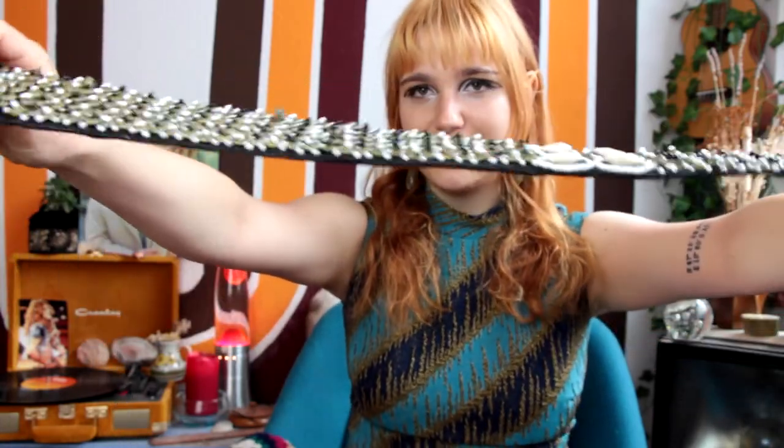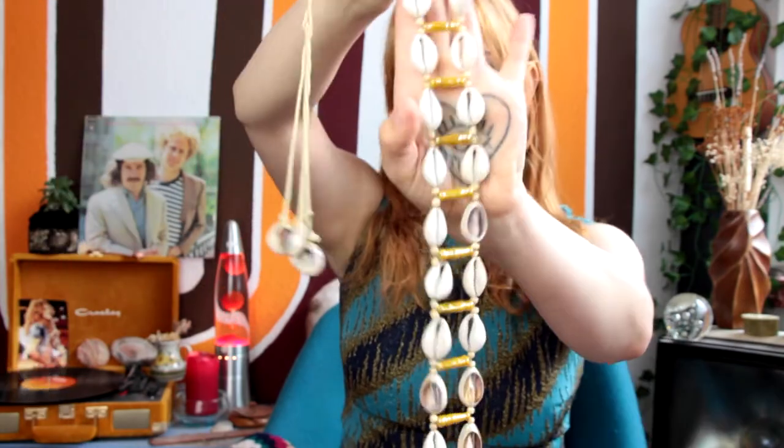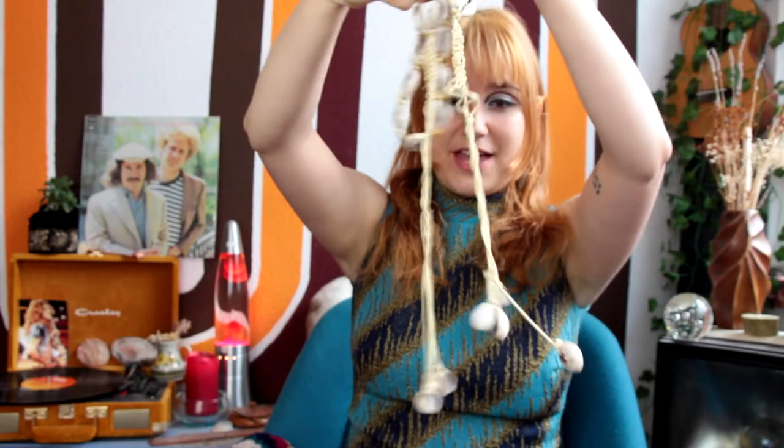Moving on with another really unique belt — this one has shell details and all these little metal parts and pearls. It's so unique and beautiful. You just tie it, and I feel like it adds a lot to a simple outfit. I actually have another shell belt as well — this one doesn't have any fabric at all, it's just shells and pearls with little shells hanging at the end. Also great for an eclectic look.